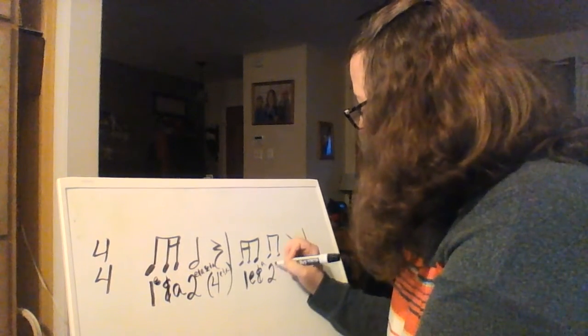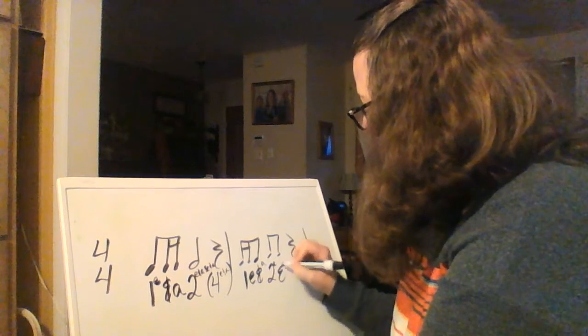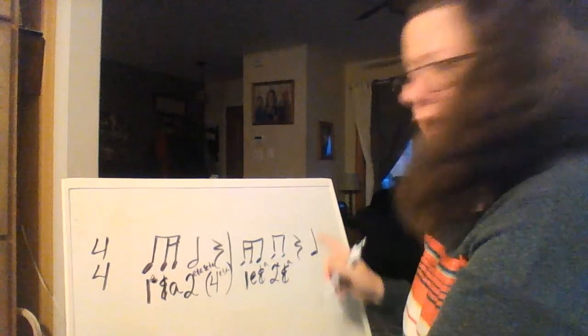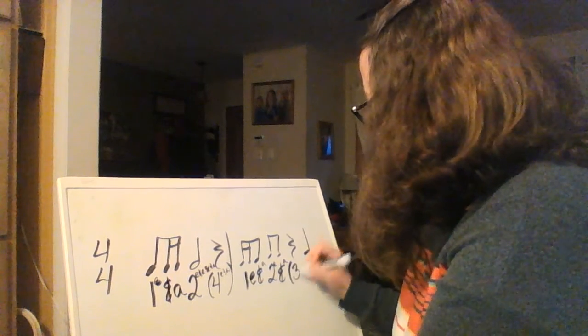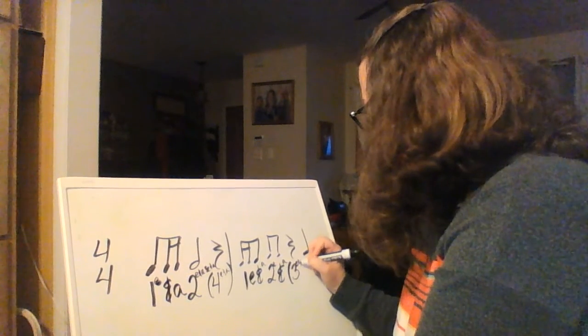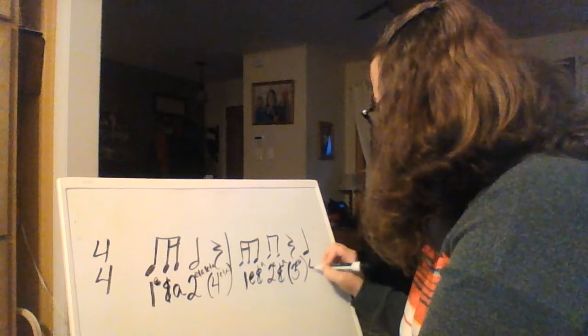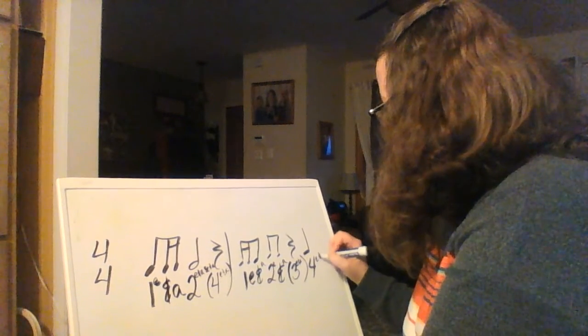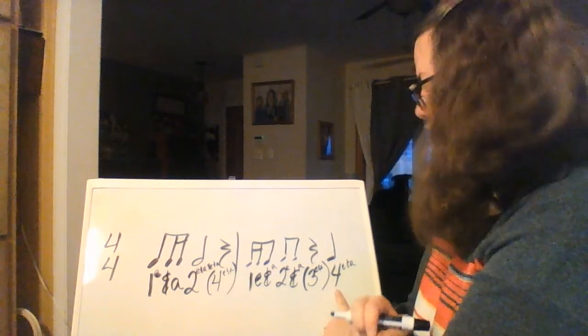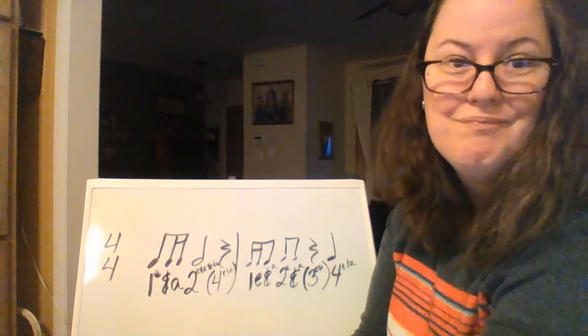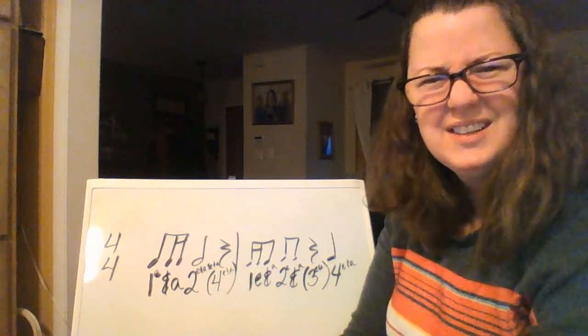Big 2, little e, big and, little a, and then we have a rest here, so we're going to put it in parentheses again. That is on 3 e and a, and then this is nice and easy for 4 e and a. So this is a quarter rest, and in parentheses is a quarter note that we actually articulate and play. All right, guys, I think it covers a lot.